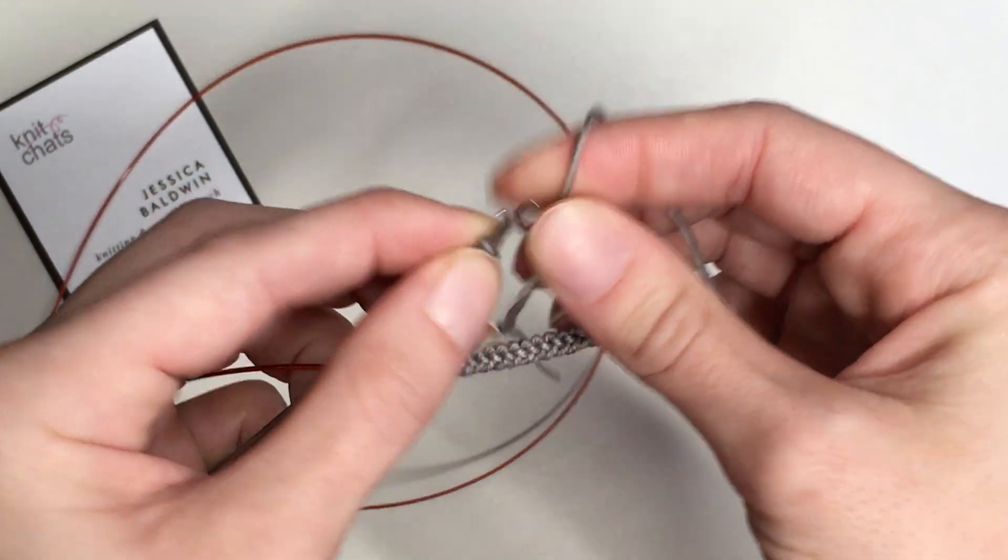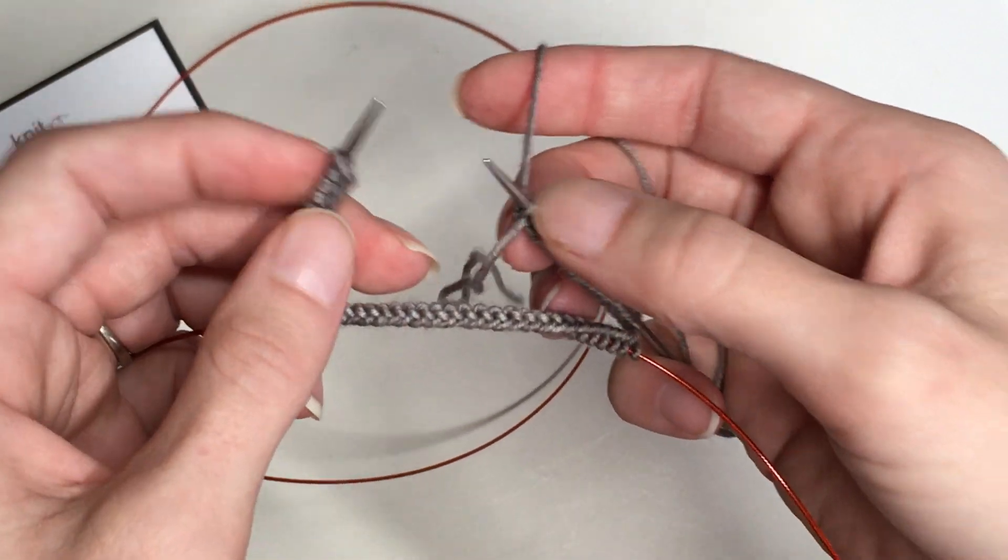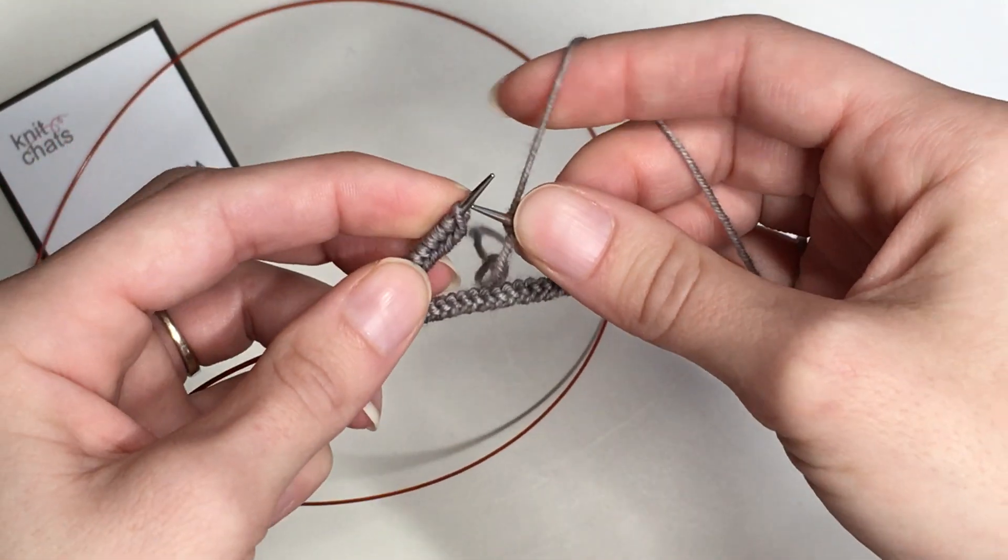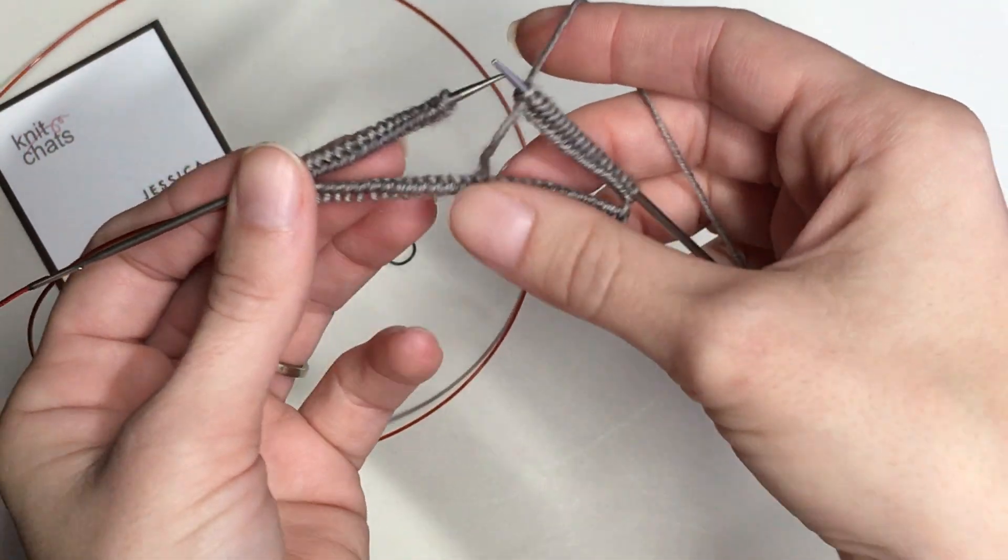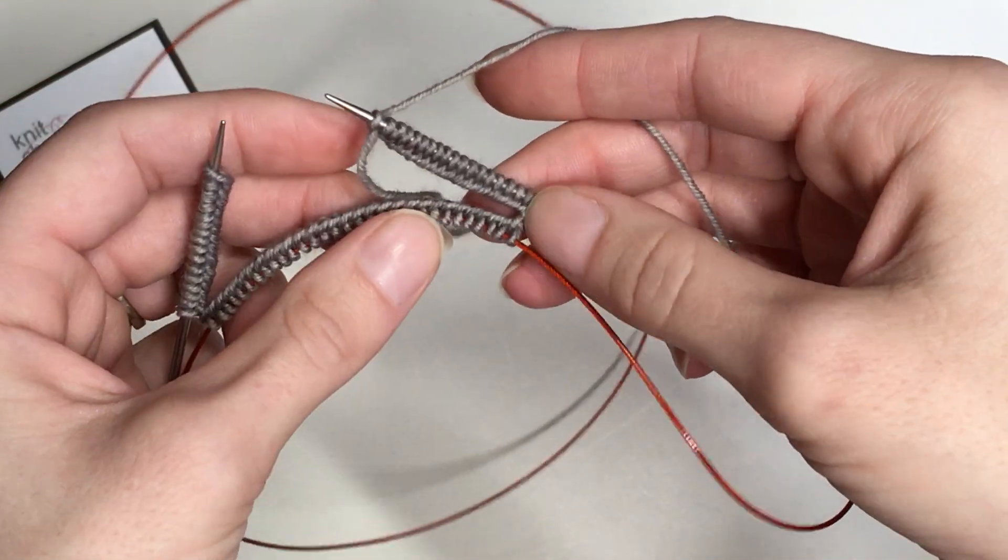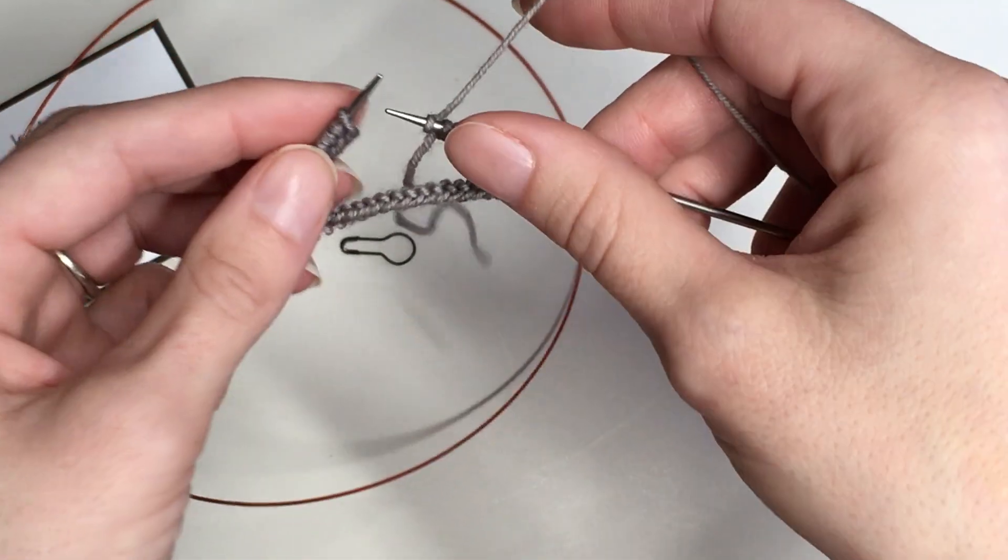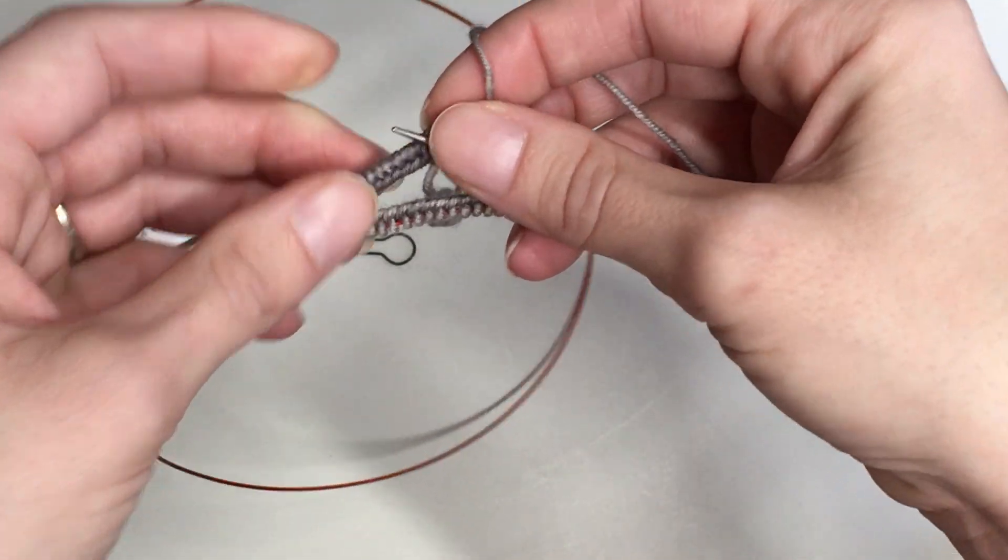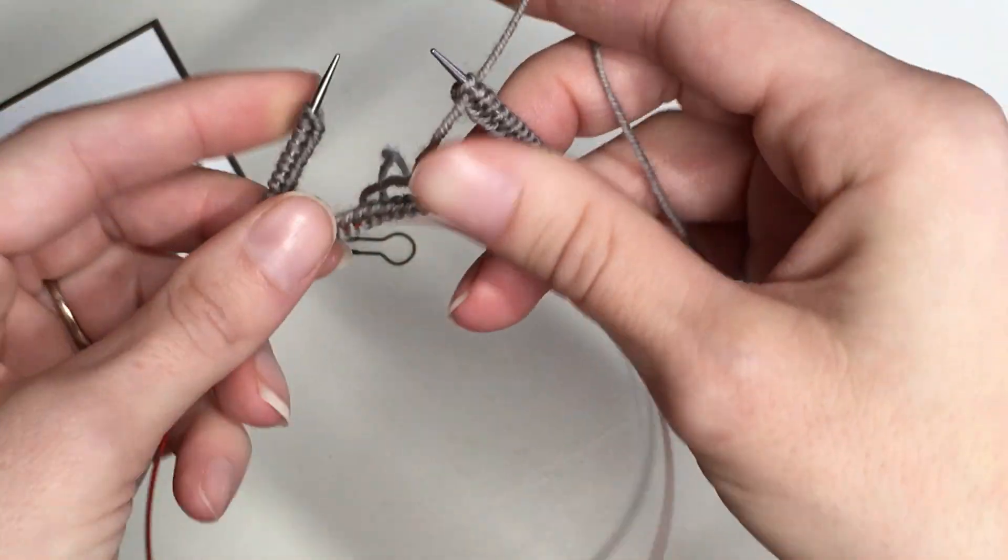We have the extra stitch. I am preparing to join in the round. See how I've made my triangle? Let's go ahead. We better double check, make sure all the stitches are nice and straight, nothing's twisted before I join. Looks good. We have all the same side on the same side. The other side is the purl bump side.